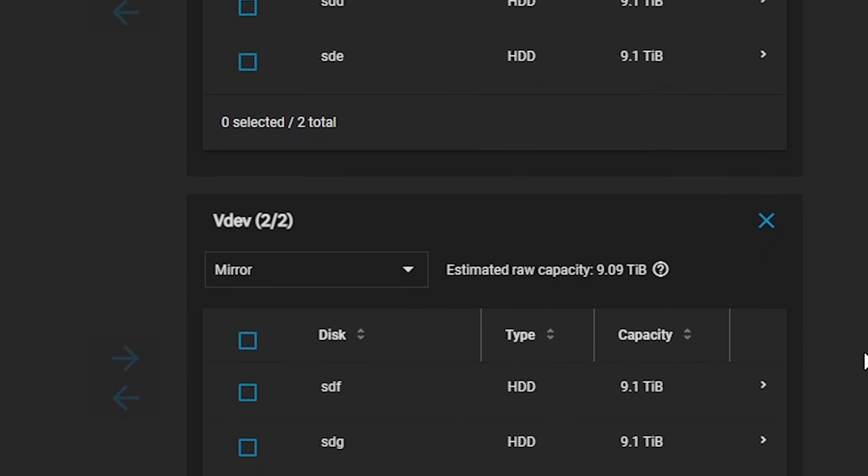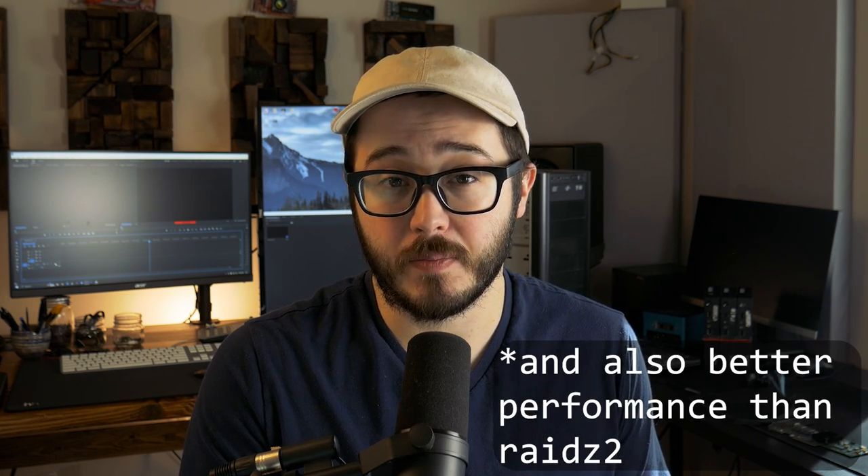Once I upgrade the boot drive and that's all tested and working, then I'll upgrade the data drives. One way to do this would be to keep the same pool structure — the four drives in RAID-Z1 — and just replace them one by one the same way you would if a drive failed. But I don't want to do that because I'd rather have two mirrored vdevs striped across the pool. I'll end up with only 20 terabytes of usable space but I'll have more redundancy, which I think is better. So just resilvering the drives one by one doesn't solve that — instead I'm going to try to migrate the pool onto a new pool. I don't entirely know what I'm doing; it's going to be a bit of winging it, but I have multiple backups so I think it'll be fine.